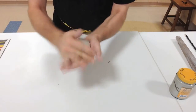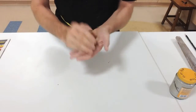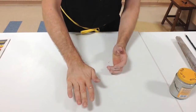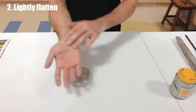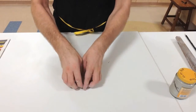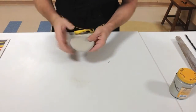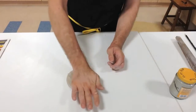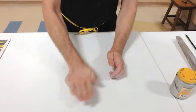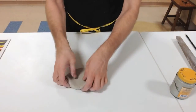Just to get some of the air bubbles out. Because we're making a slab, I'm just going to put it on the table and flatten it out a bit with the ball of my hand. I don't want to press too hard or it's going to stick to the table, so make sure you just pat it gently first, then roll it over.